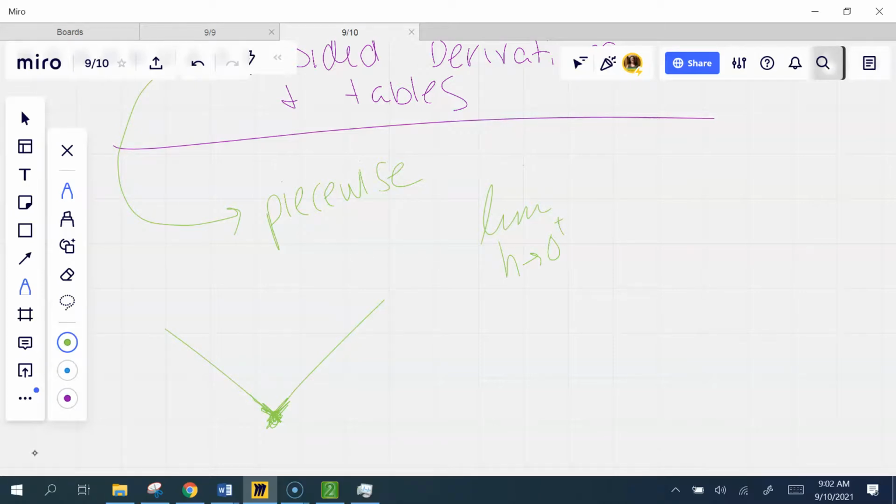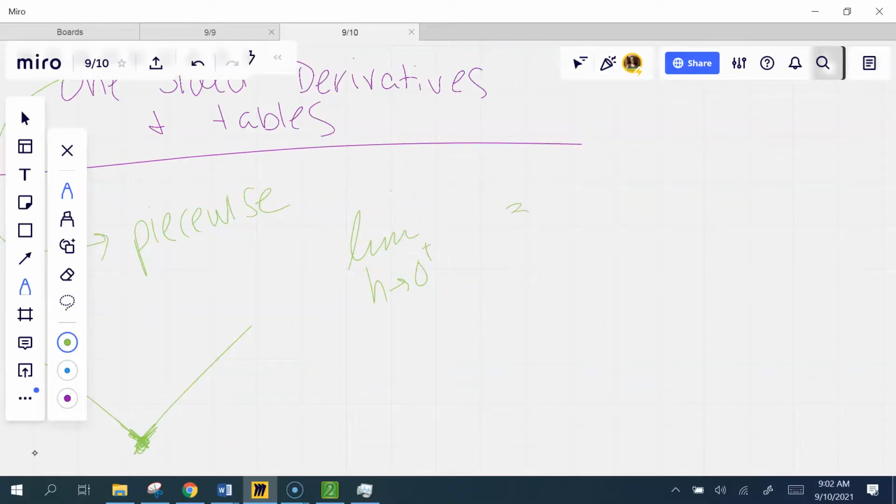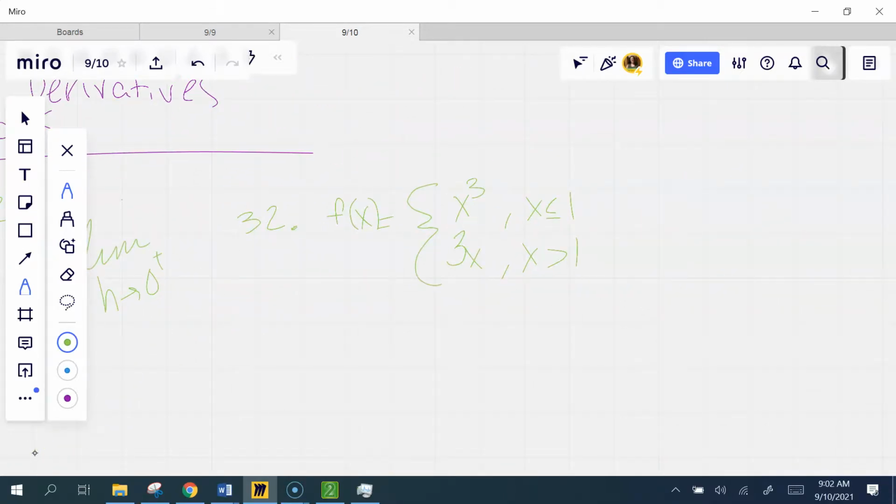So can you show an example where the derivative would exist and the limit would not exist? Yeah, we're going to do more, but let me show you an example of what it's going to look like as we introduce this. This is number 32 from your homework. I've got a piece of a parabola and a piece of a line. It says use one-sided derivatives to show that the function does not have a derivative at 1. So I'm going to approach from the left and from the right. Essentially I'm doing two derivatives at 1.